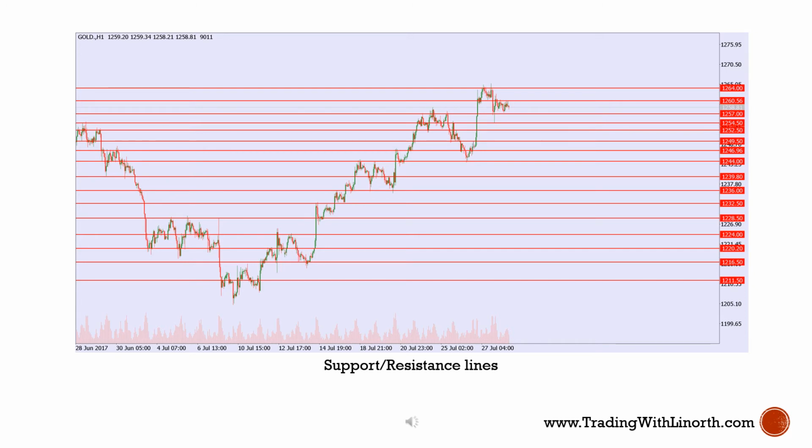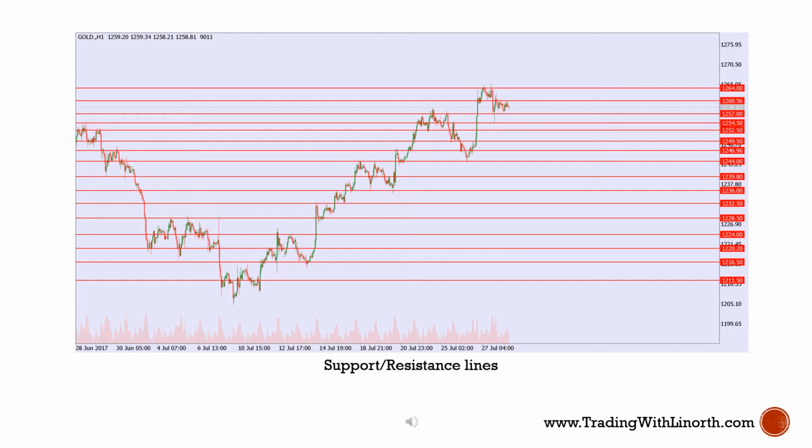And hey, don't be obsessed with drawing these lines perfectly. There is no definite right place for them. I personally try placing them on round numbers because that way I can manage my trades better based on my own strategy. But that doesn't mean if your numbers aren't round or exactly the same as mine, then your lines are invalid. There is a bit of wiggle room for where you can place them on your chart, so just do what works for you.